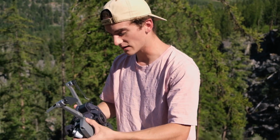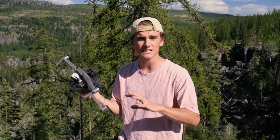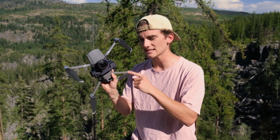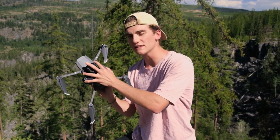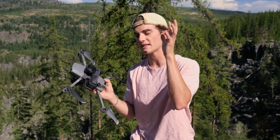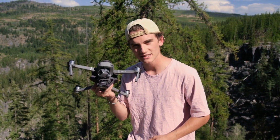It's quite heavy. I'm honestly kind of surprised. I'm not sure how that's going to affect flight times. I know that the Mavic 2 Pro has advertised 31 minutes of flight time. I definitely don't think you're gonna be getting that with this module attached to it. I think it's gonna be kind of a pain to switch out the battery in the drone itself because you have to take off the entire top plate of this 360 bundle, throw another battery in, and then throw it back on again, which I could see could be a little bit of a pain. But other than that, I'm excited to see what kind of footage this thing can produce.